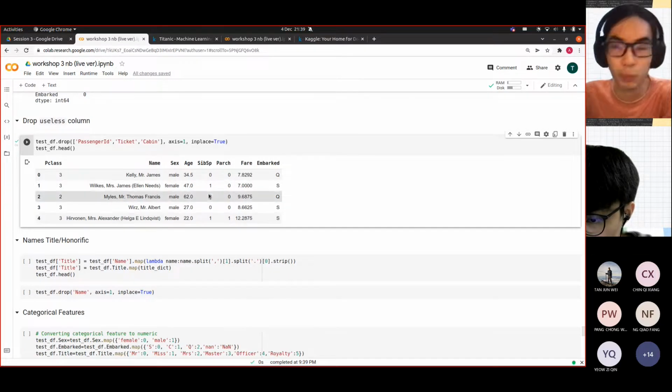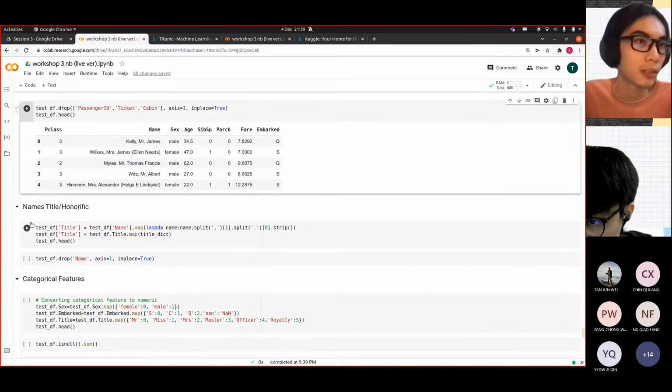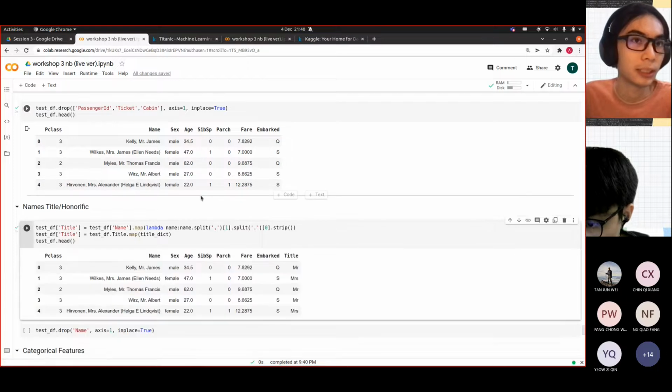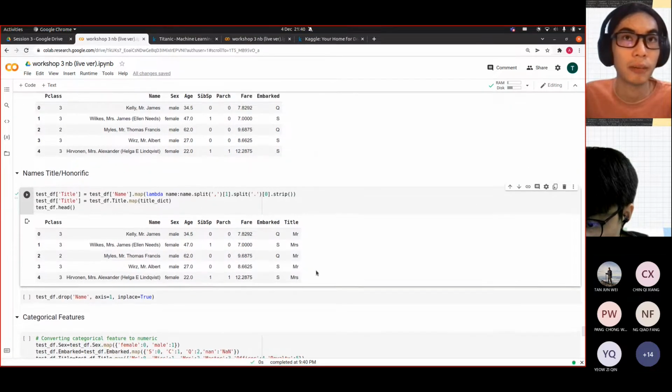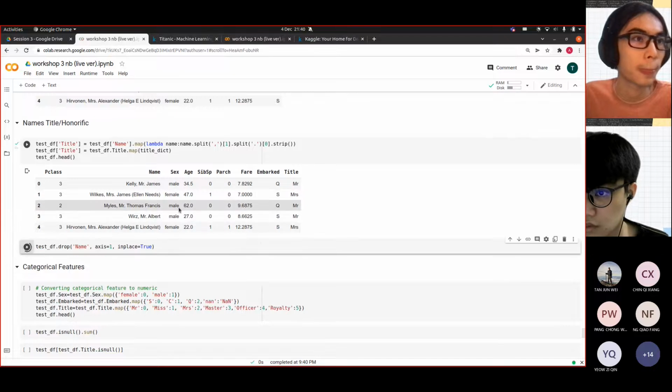Okay, so basically the process is the same as the training set. Over here, the title. We are going to do the same thing using the title dictionary that we declared previously, and then we are going to rename our title. Yeah, we have created this column title, and then we are going to drop this name attribute.